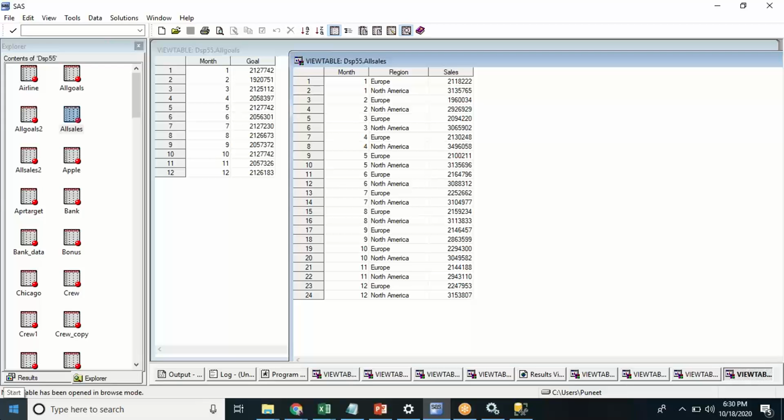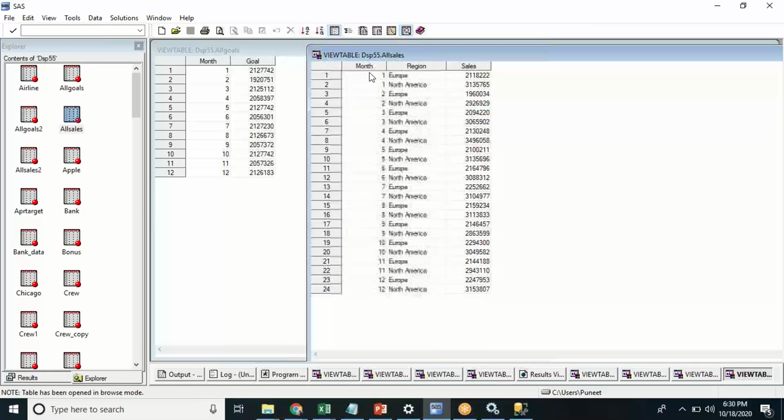So, we can use this data set as well. Okay, so this can also be used. So we have all sales and all goals, right? If I see over here, in one of the tables I have the goal, and in another table I have the sales. Now, what I would like to do is see the goal and sales in one single table. This is my requirement. So how do we write the joins in SQL?